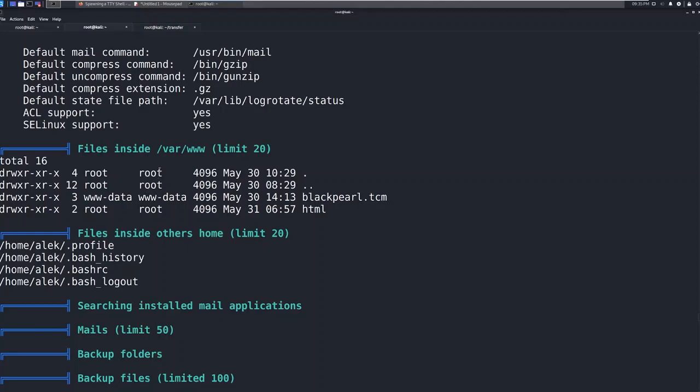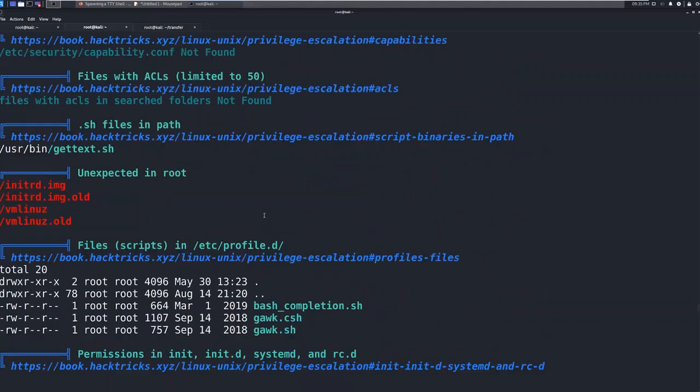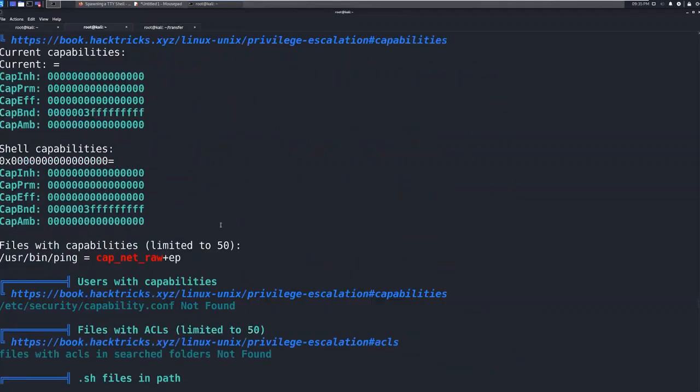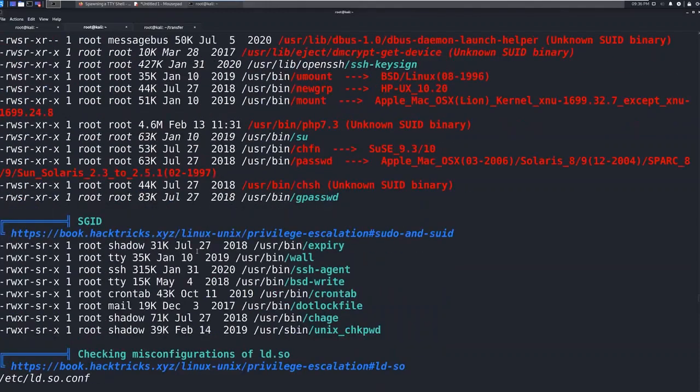In this instance, we see root, we see www-data. There might be more users. We're not sure quite yet. Keep scrolling up. Let's see if there's anything in here. Capabilities could be a possibility for us to look through. We'd have to look at GTFO bins and see. This is something that's a little bit beyond the scope of this course, but it is covered in the PrivEsc courses. And we're going to keep scrolling up.